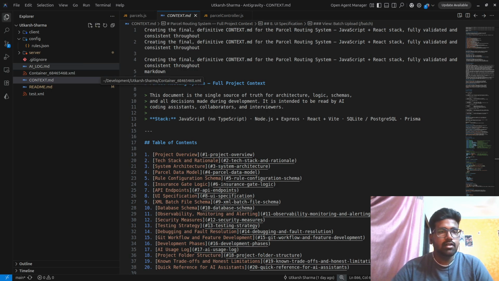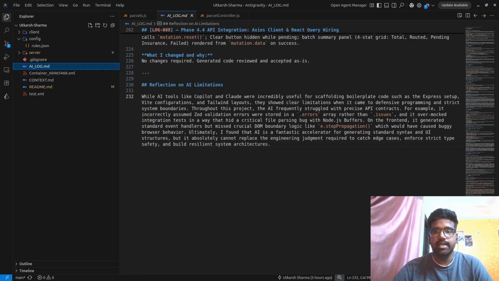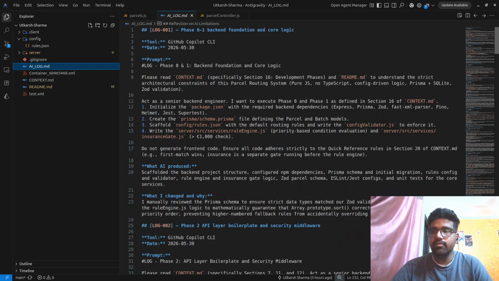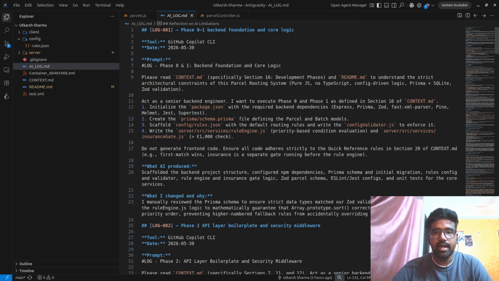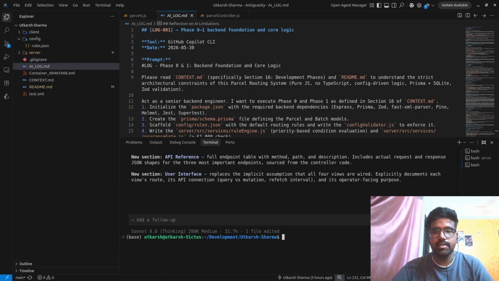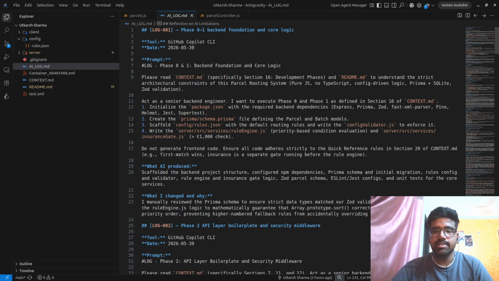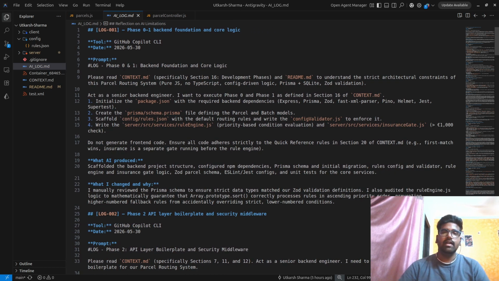Then coming to how I used AI to build this application. I used two ways. The first is the standard chat interface of Anti-Gravity, and I have also used the GitHub CLI. The models I've used are Codex 5.2 in the GitHub CLI, and Sonnet and Opus from Anthropic.